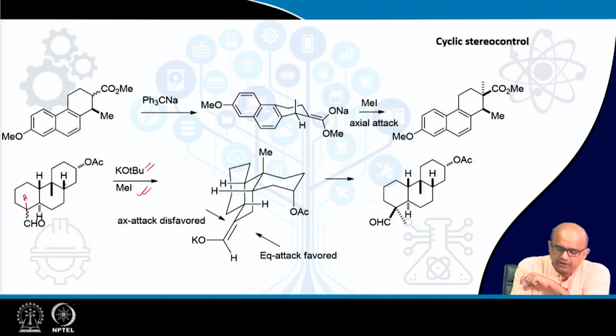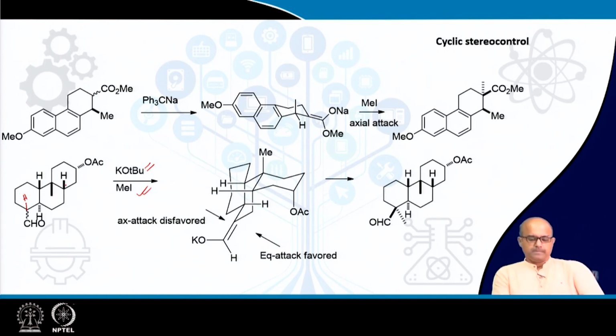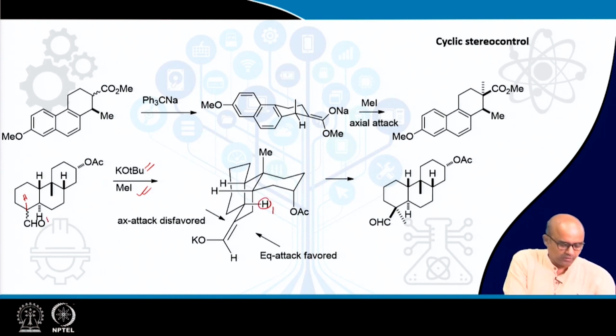Now, see this hydrogen, this hydrogen, this methyl and this hydrogen all are kind of matched. So, this hydrogen is hydrogen 1, the next hydrogen will be hydrogen 2, then you have methyl, then you have hydrogen. So, these are all very perfectly matched. You draw the exocyclic enolate, fine.